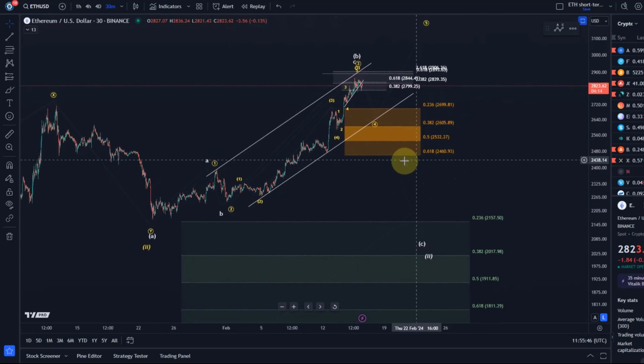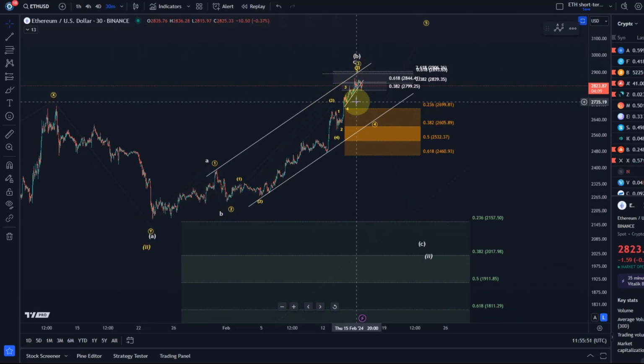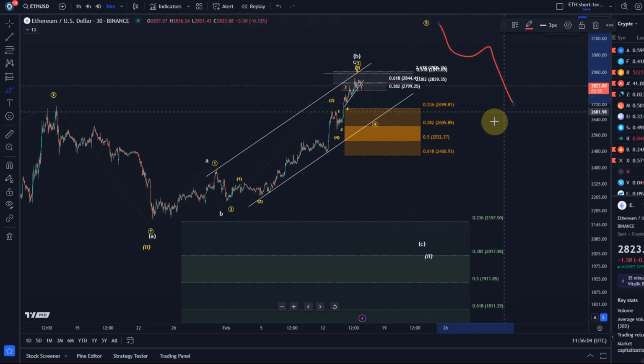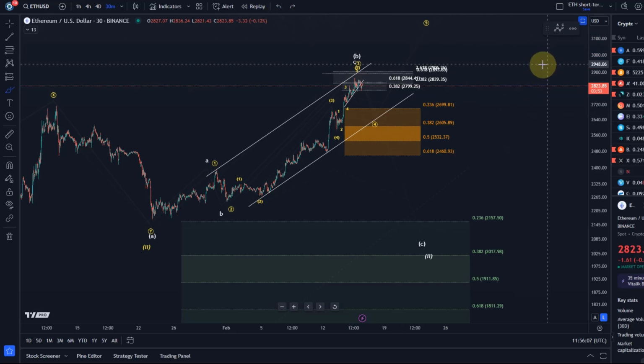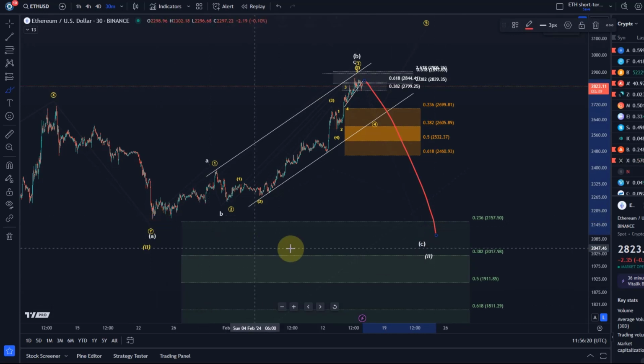In a more bearish possibility, we moved up only in 3 waves. I mean, it is only a 3-wave move. The difference is in the yellow count, we should get one more higher low and one more higher high. And then only after that, I can add another support area. And we would call this 5-wave move a wave 1, and the pullback would be a wave 2, and it would hold a higher low. In the bearish count, short-term bearish, we can only confirm that, by the way, with a break below 2,460. It would be a C wave to the downside, and this wave 2 that presumably finished on the 23rd of January never finished. But it would still be part of a bullish scenario.